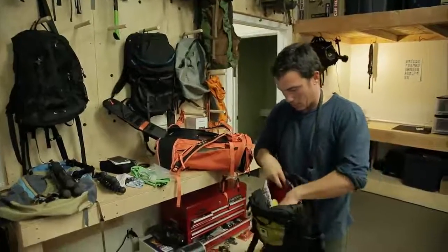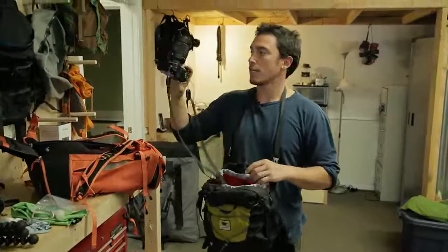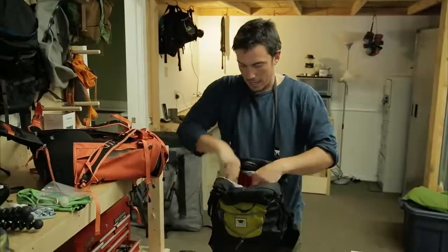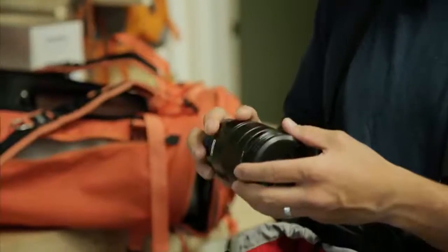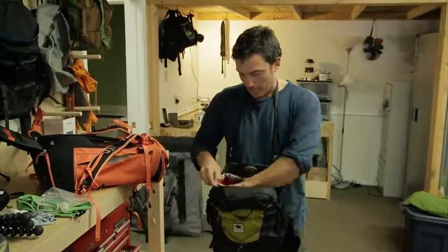Well, let's explore that. I have my 16-35 on the Sony a7 II with a polarizer. And I have a 24-70 with a polarizer. I also have my memory cards, which I will keep in this bag as well.